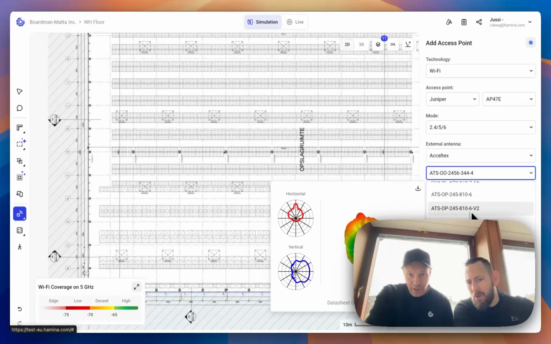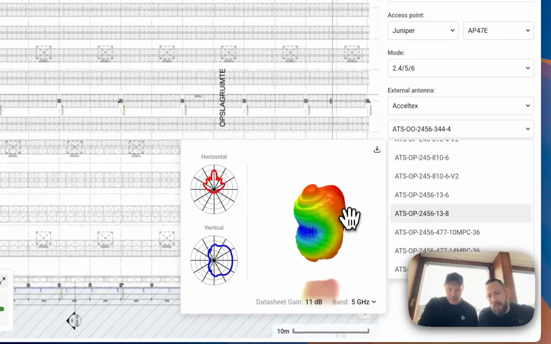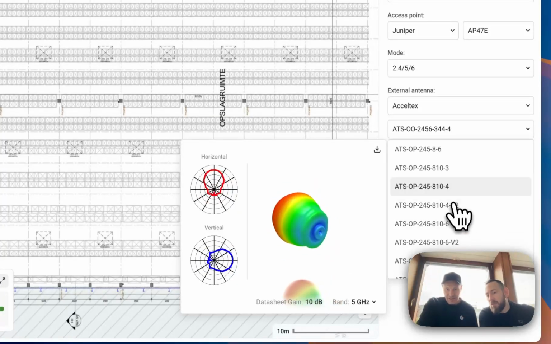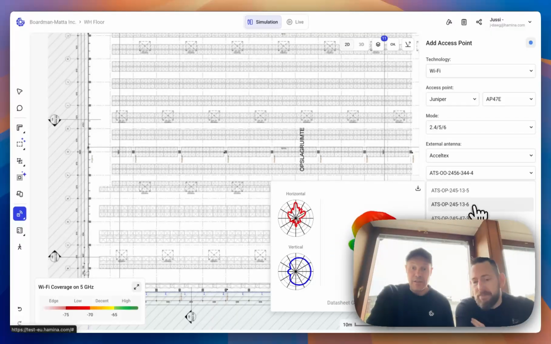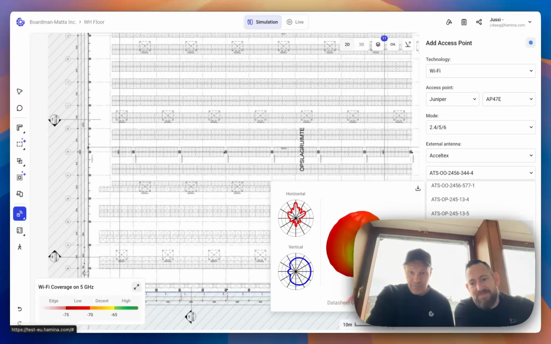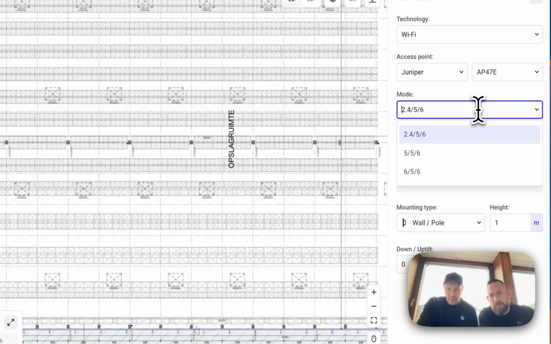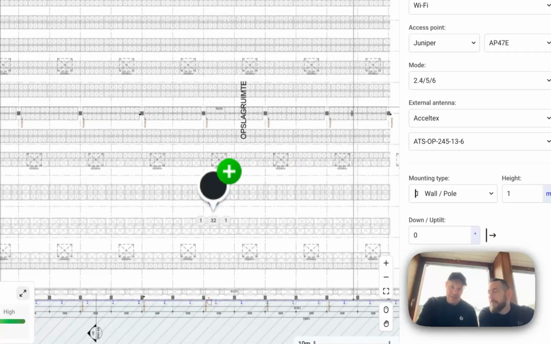Oh, that would be a wider one. Yeah, that one would work, but maybe we want something more battle axy. Especially because of the way you did the height, I think we're doing it up at 9 meters. You want a little bit of oomph. Okay, so I like that one. So we'll do that. And okay, we'll probably put it on 2, 4, 5, 6, and then we'll probably disable 6.